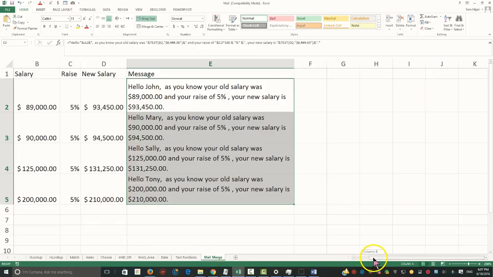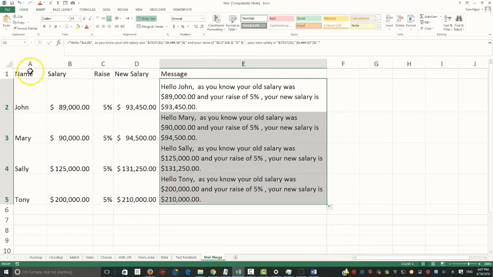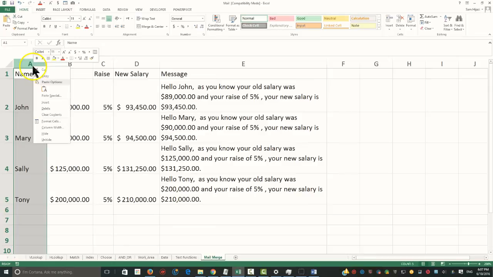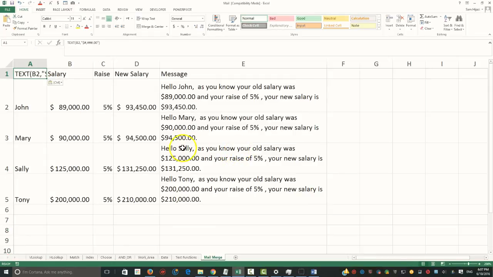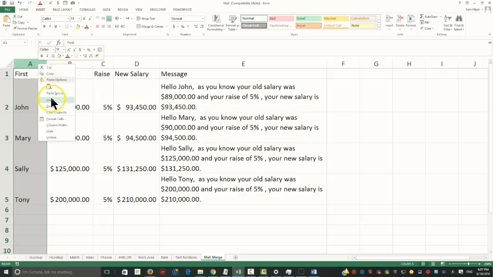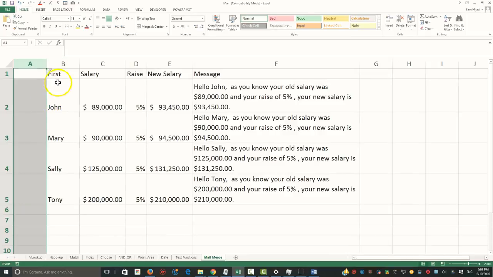So I'm going to go back to the original one, and I'm going to enter here another sheet, another one second here. It's supposed to be first here. I'm going to call it first. And I'm going to go ahead and insert another column. This is going to be title.